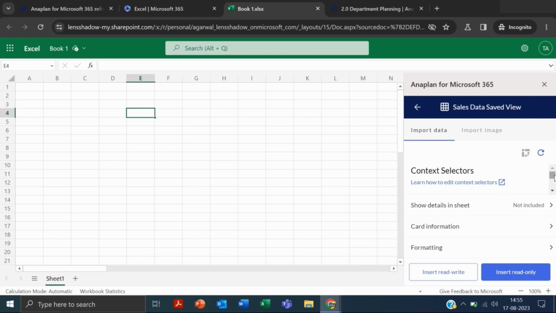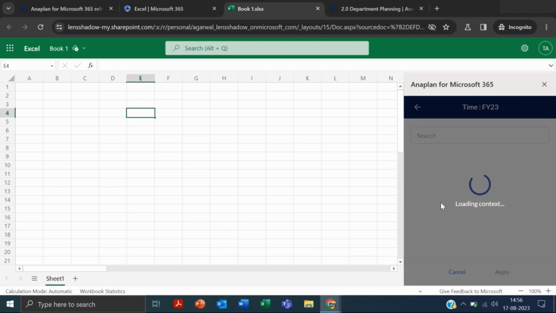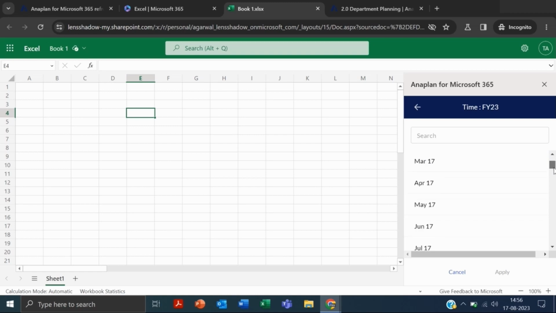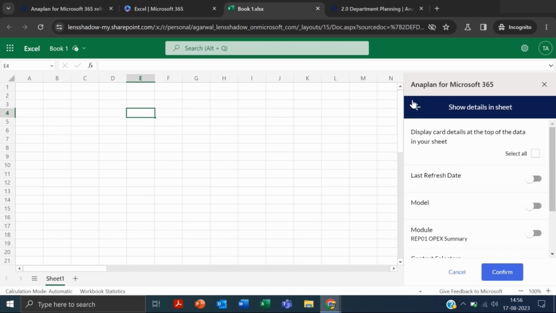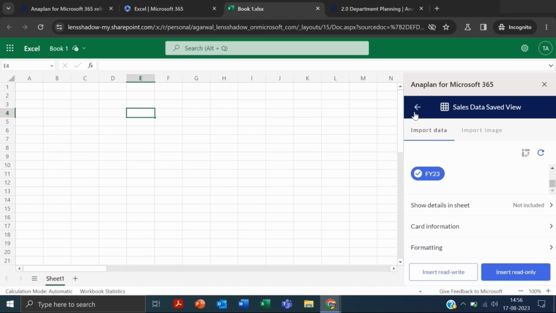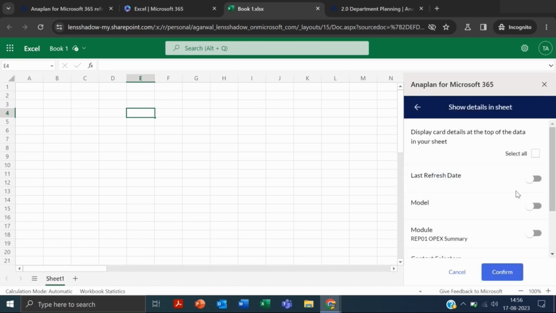So look, this is the thing which we have opened here. And here you can see we have options like the versions; these are the dimensions of that module. And we have to select the column. Like I selected the FY23. We are going to show the FY23. If you click on here, you can see what you want to see, which one you want to see. So I'll use the FY23 as of now. And here you can see the card information. This is the details which we have, like what is the model last refresh. This is the details for the card, like whether we want to show that into a sheet or not. So let's say I want to show this and this.